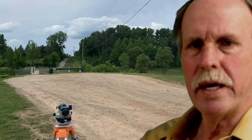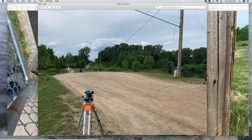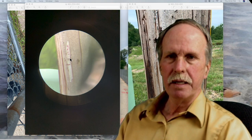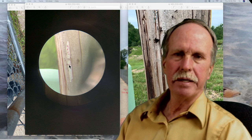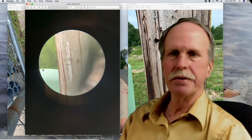Now we're over on the other side of the lake. Here is my auto level, set up and leveled. Here is the dam, and I've got my pole right at the side of the dam. Here is the light pole and here is the Charter cable box. I measured the distance from the surface of the water, then translated it over to the light pole — that's 96.5 inches. Once I had the reference distance on the light pole, I could look on the auto level and line up the top of the cable box, then find out exactly where that is on the light pole to get an elevation above lake level for the top of the cable box.